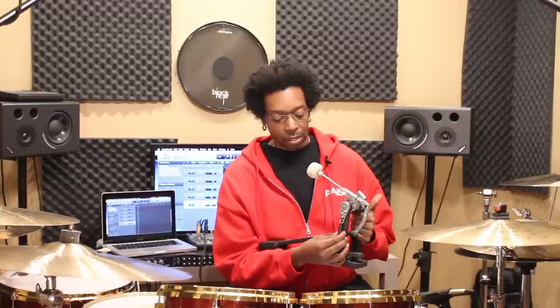First thing is first: spring tension. Spring tension is probably the most important of the adjustments on the pedal. The question is whether to go tight or whether to go loose. I've tried them both. The tighter the spring tension is on the pedal, obviously the more springy rebound you're going to get, which is cool. But the drawback to that is you really have to work to get that pedal happening. And if you're not used to it, over time you'll feel it because you really have to work to control it. You get a lot of slap back with tons of spring tension, and you have to work harder to play the pedal, which I think is counterproductive.